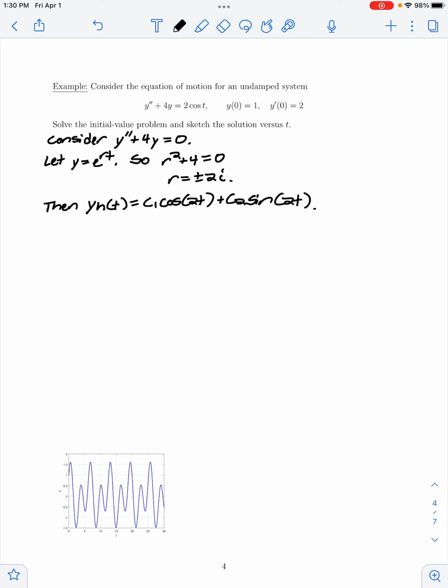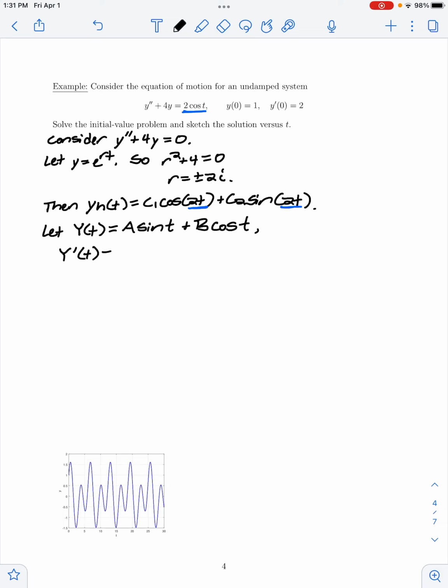So let's make use of the method of undetermined coefficients, where we will make some assumption about the form of our particular solution. And we see here that our forcing function is a constant times cos(t). And so the frequency of this forcing function is 1, which is different from the natural frequency of my unforced system, my homogeneous solution. So in the case that these frequencies are different, we would be looking for a particular solution of the form A sin(t) + B cos(t).